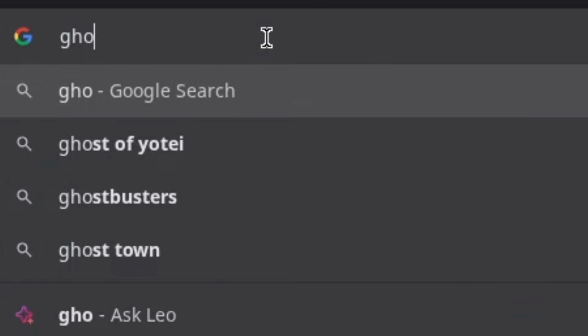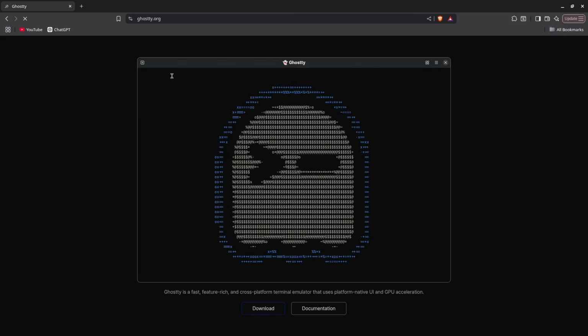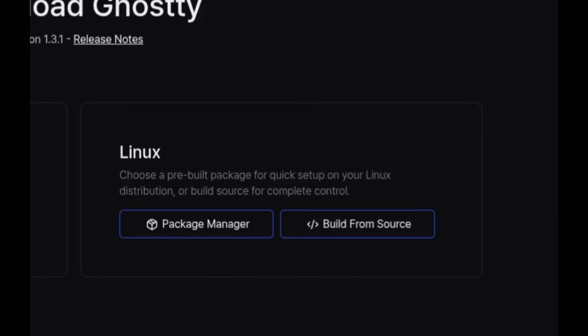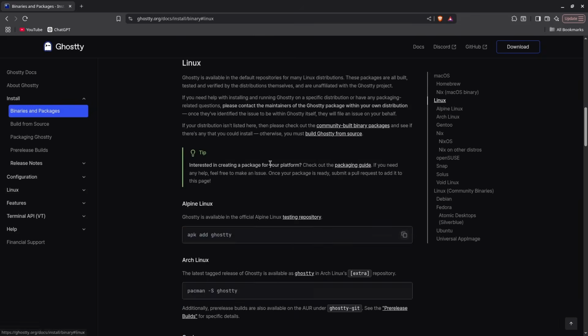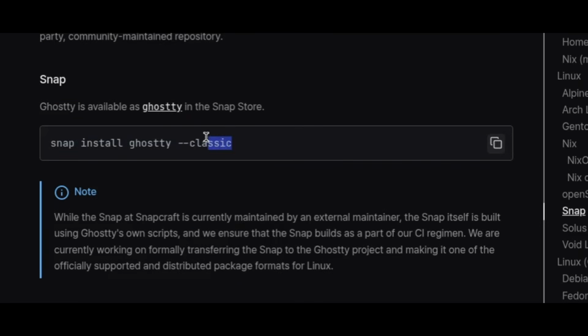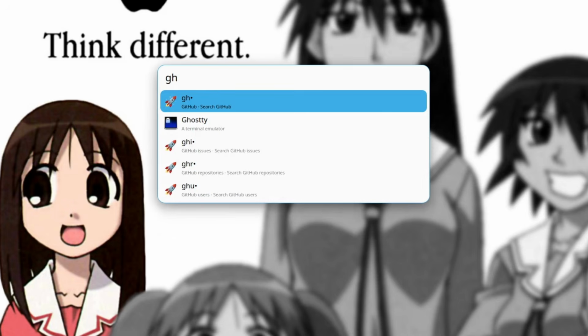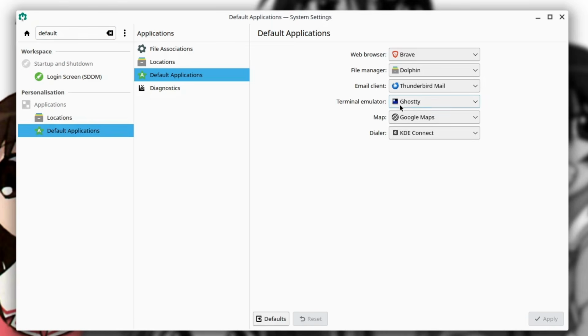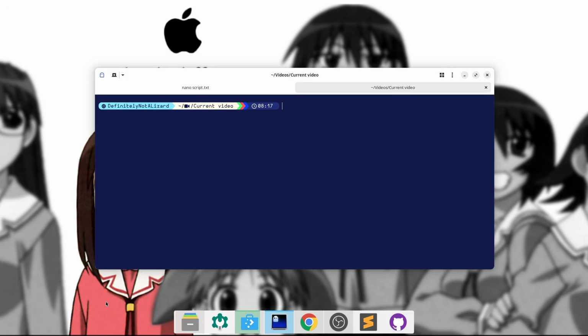So head to ghostty.org, and after watching the landing page animation for longer than you should, click the download button and choose the option that fits your system best. I'm on Linux, and I went with the Snap version, and after simply pasting this into console, we now have Ghostty on our PC. Make sure to set Ghostty as your default terminal wherever your system manages default app settings. Your terminal doesn't yet look like mine, but we're going to fix that now.